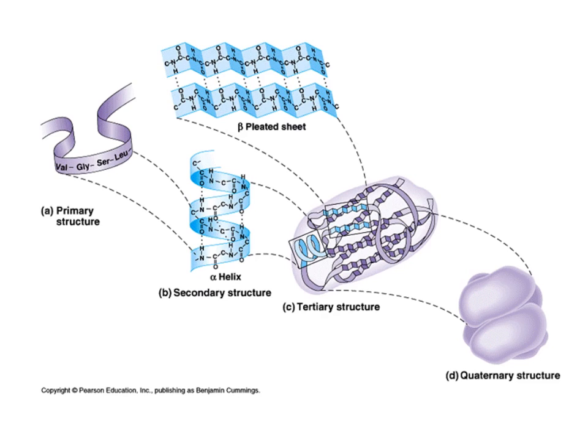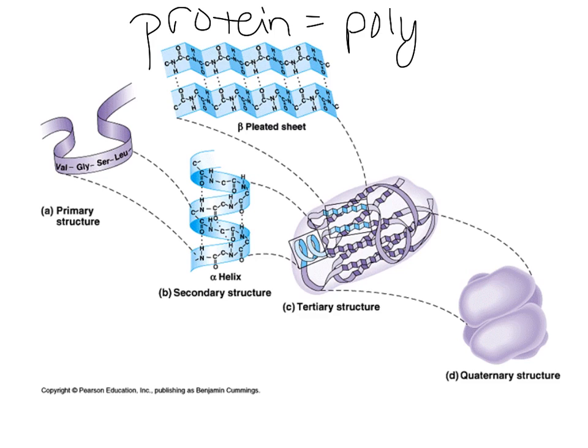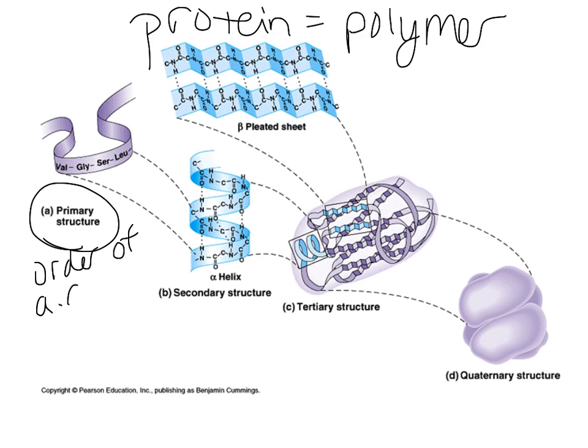Okay, so what we're looking at here is an overview of protein structure. And again, this is a protein. So we're looking at the polymer here, or the polypeptide. So I've got lots of little amino acids hooked together. So the protein has initially what's called its primary structure. And so the primary structure is just going to be the order of the amino acids. Each amino acid has a name. You can see that here: valine, glycine, serine, leucine. You're not going to be expected to memorize their names, but it is helpful that you realize they have a name. So that's all that the primary structure is, what order those are in.